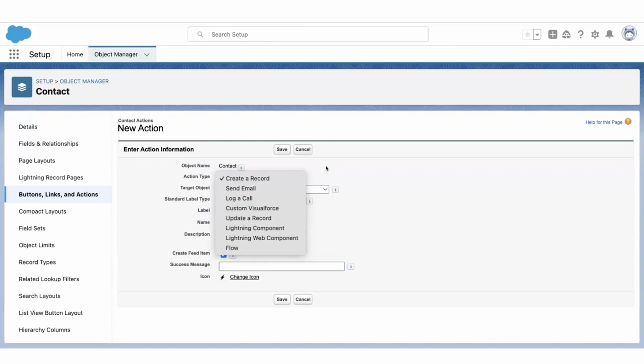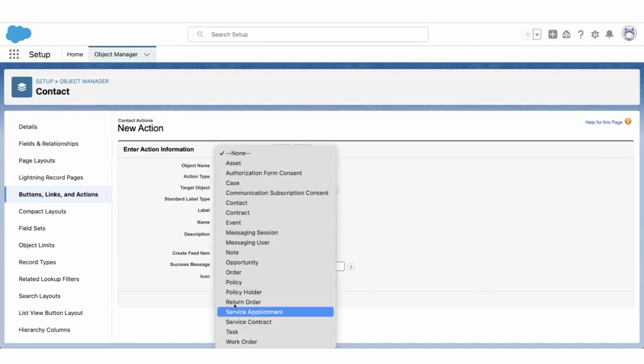So the action type here would be Create a Record. Why? Because we are planning to create a policy record directly from the contact. Now, which object record are we planning to create will be the target object. So in target object, I can select Policy.